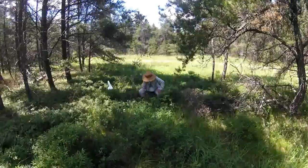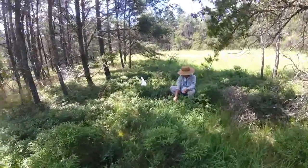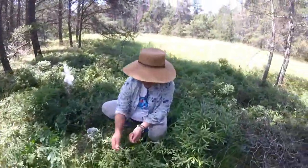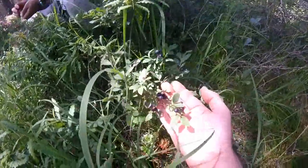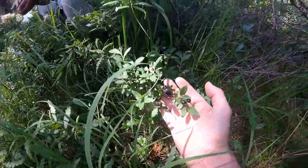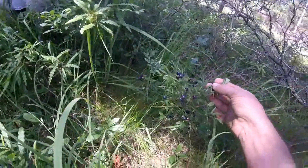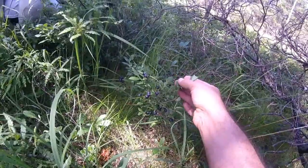Working hard, Melanie? Look at her. She's got a little stool. She slides it along. Look at this, guys. They're all ripe. Do you see that? I hope the camera shows. And it's a lot also in this bush, it's all ripe. Now we can try the blueberry rake on the bushes.